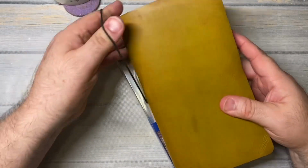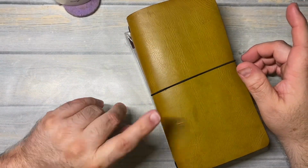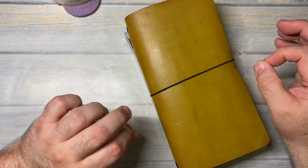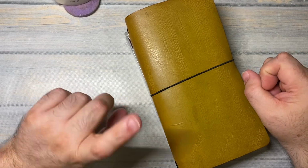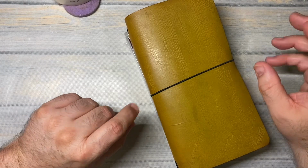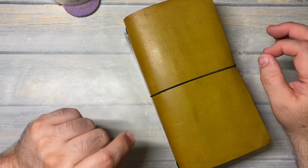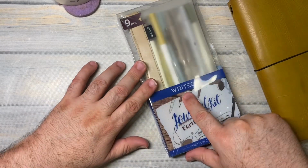But the reason we're here is, this is something new to me. I've seen this brand on the internet, but sorry, I've been studying German. I haven't bought, I always add a botten. I always put that at the end after I've studied some German. I have never bought this brand before. And it is a brand called Writech.